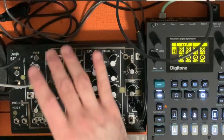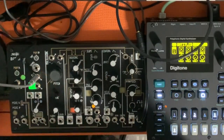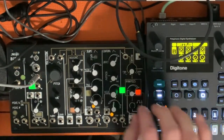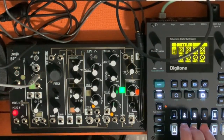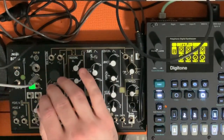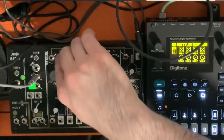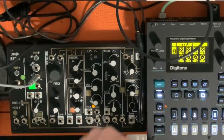Then we get to the oscillator section, which is where the sound is coming from. We've got two outputs: a triangle out and a square out. The fundamental frequency for the oscillator is the triangle wave. So that gives you the bass, right? So a triangle is your bass. There's a square wave. We'll get into the audio routing in a second. I'm just going through each section. But basically, you can combine these waves with some harmonics to create interesting additive sort of oscillator sounds.